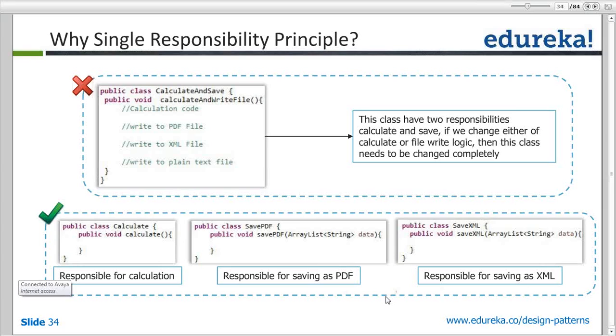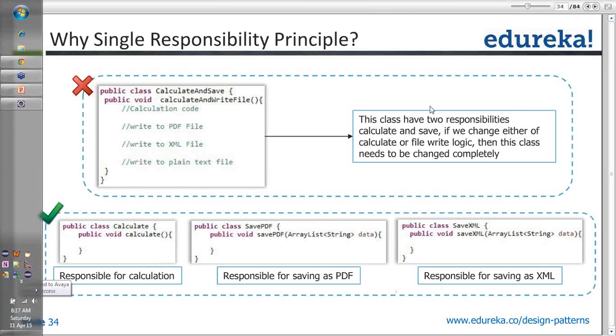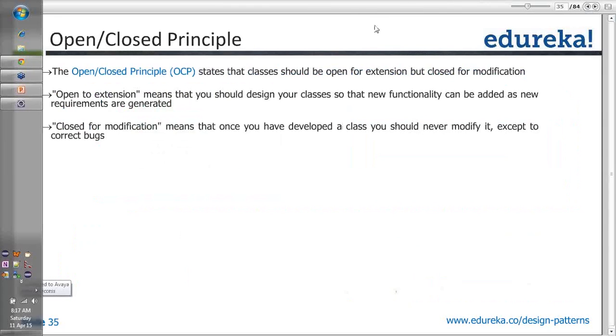Or a save PDF may have another method called set file name or set file path. So can save XML. It is not necessary to have a single method. It is necessary to have only one goal in that object's life. With that, I will move on.